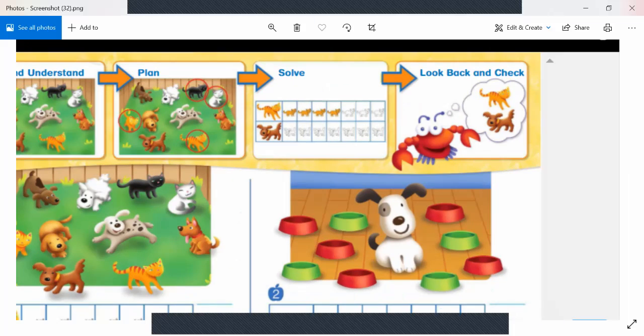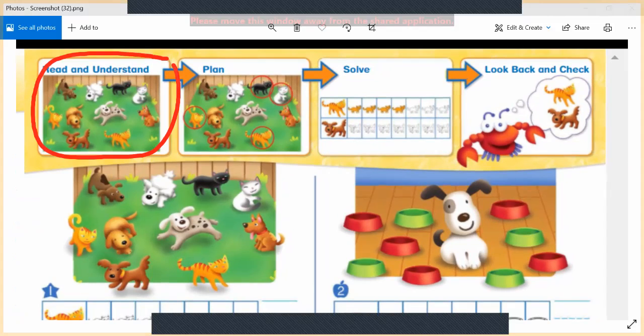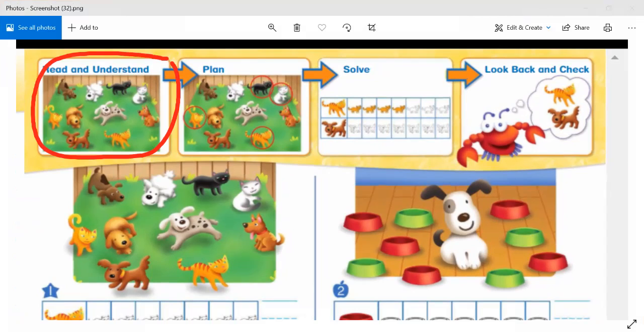All right, let's look at our first box here. What do you see in that first box? There's cats and dogs in a yard. So how can you find out about how many cats and dogs there are? Well, we can count and then we can make a graph. All right, let's look over here in our second box. We can draw circles around the cats in the picture, and that'll make it easier to count the cats now. Why? Well, because the cats are in one group.